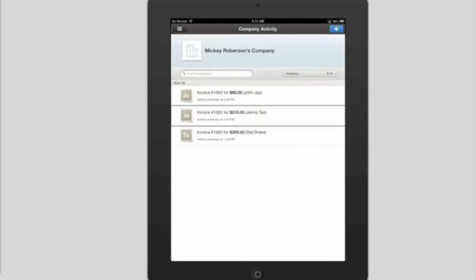You have now filtered through your company activity so it is only invoices. At the beginning of the list are the open invoices, which are the ones that need to be paid. If you continue to flick right, you will later hear paid invoices, which are a list of the invoices filtered based on if they have already been paid. To create your payment, double tap on the invoice you would like to be paid.